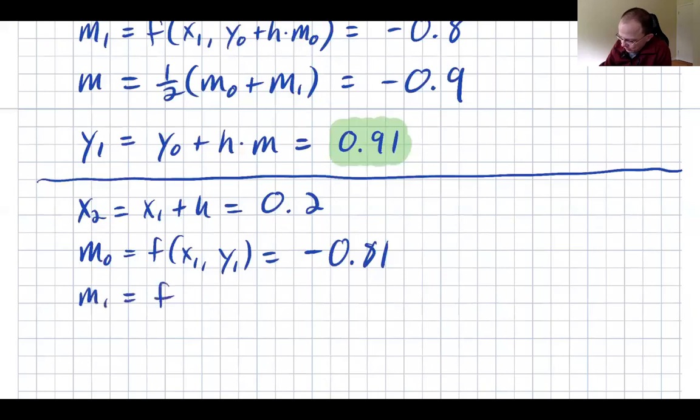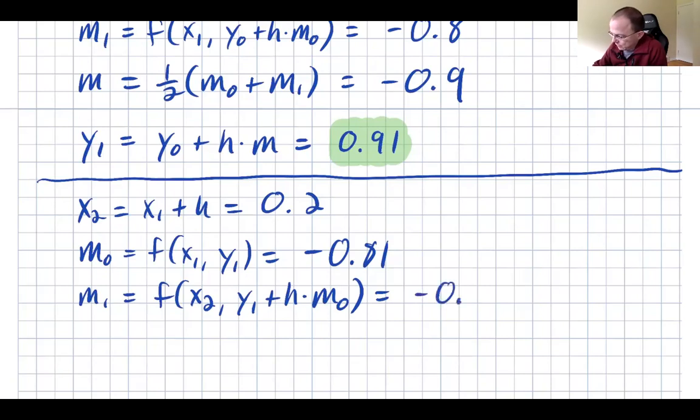And m1 is f of x2, where we pretend we take a look into the future using this slope, and we get negative 0.629.